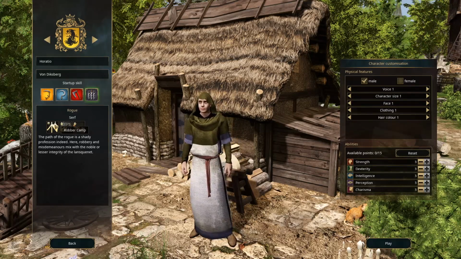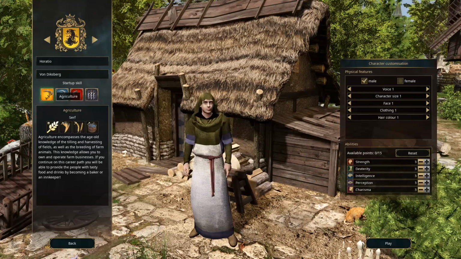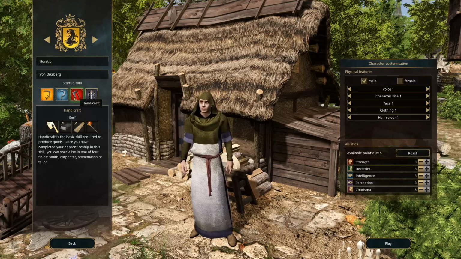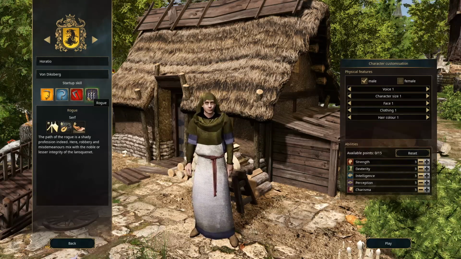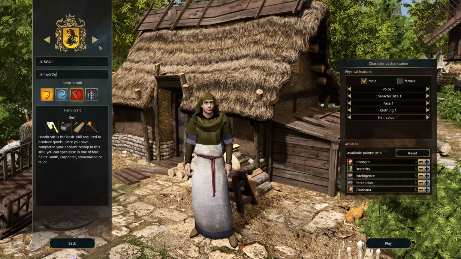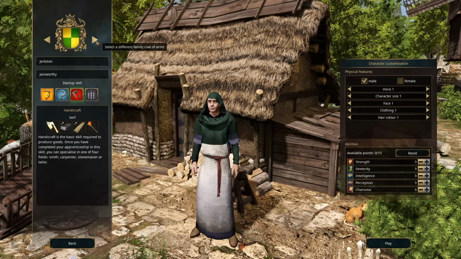Okay. I don't know what I want to do. We can be a farmer. We can be an herbalist. We can be a craftsman. Or we can be a rogue. I think I'm going to go with craftsman. All right, and then our name will be Jerkston Janeworthy, because I like alliteration.